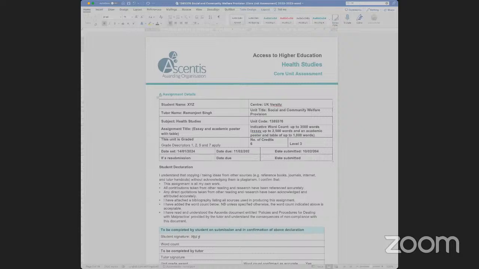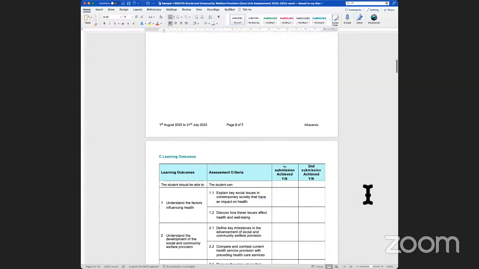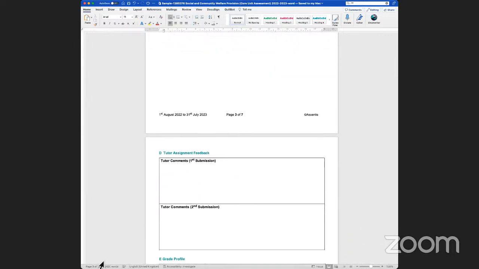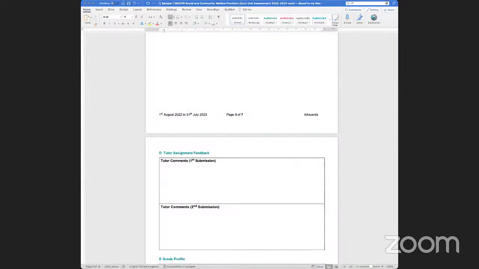Now, this particular document, I'm going to also make available on Moodle, and this will be labeled as sample. So in the Word document, you should be able to look at this for reference purposes, and then, if required, use this to be able to do your assignment, as far as this particular unit is concerned.